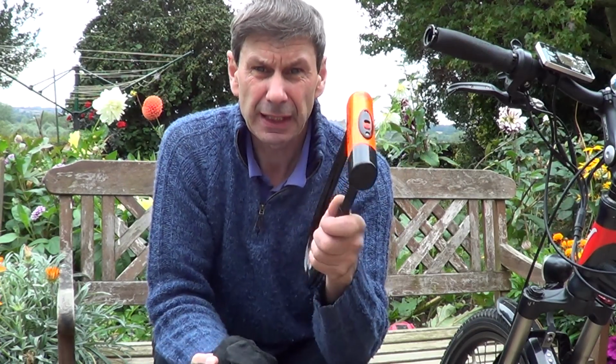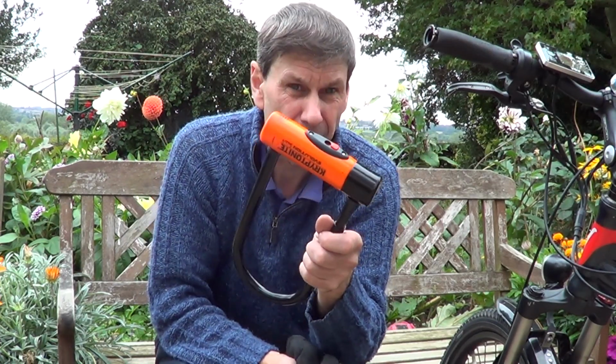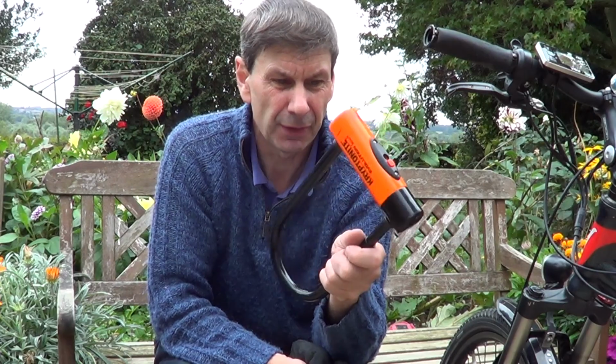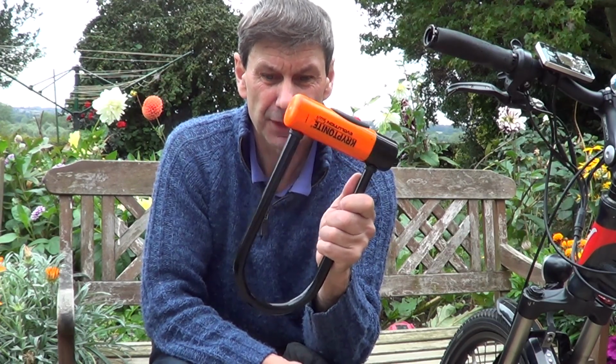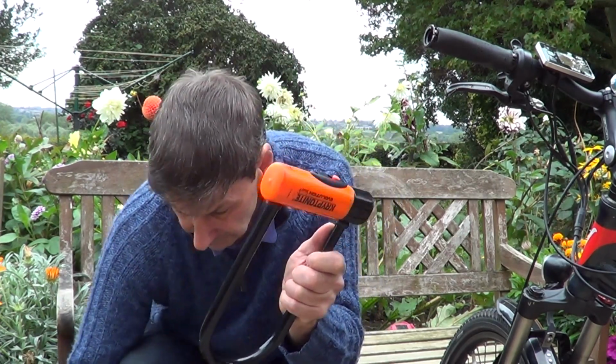The D-lock, you can get special brackets that fit onto the bike, but I never do. It just goes in the zip compartment of my panniers, and I find those very good. As I say, always pick your location where you're going to leave your bike. And if you don't know an area, I would say park where there's other bikes. Obviously, there again, it's a commonsensical kind of thing, isn't it? And as I say, do look for lighting and CCTV in that area.